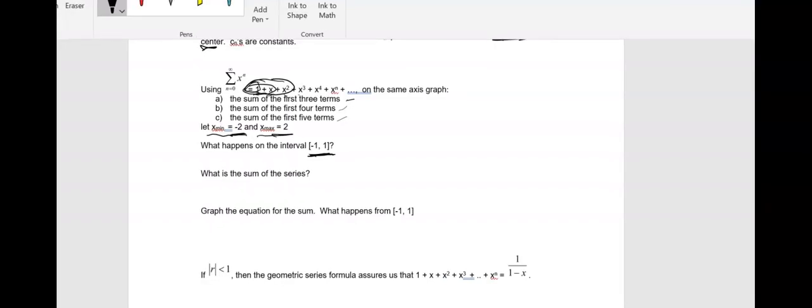what should visually look like is they're all kind of starting to look like each other a little bit. They're all getting sandwiched on top of each other. What we are writing here is they converge. So what happens on the interval of negative 1 to 1? All the graphs are converging upon each other. They all go through 0, 1. They all kind of start looking like the same graph to some extent, but they're all converging within that interval here. I then ask you, what is the sum of this series?